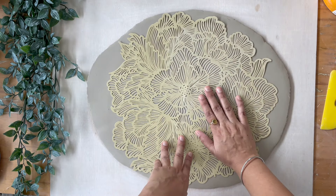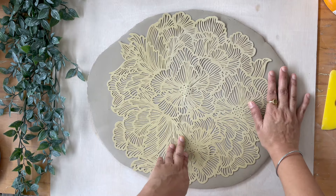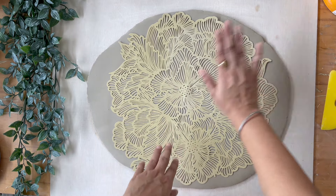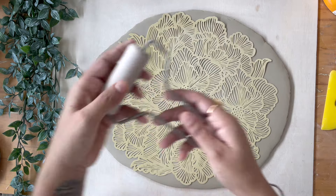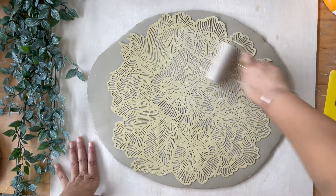I'm going to start by first compressing the clay. For that, I'm going to be using my Cheryl Mud Tool rib with the flat side facing down, just going over the clay surface. This clay was rolled out a couple of days back and I did leave it covered under plastic, but I can see it has stiffened up a tiny bit.